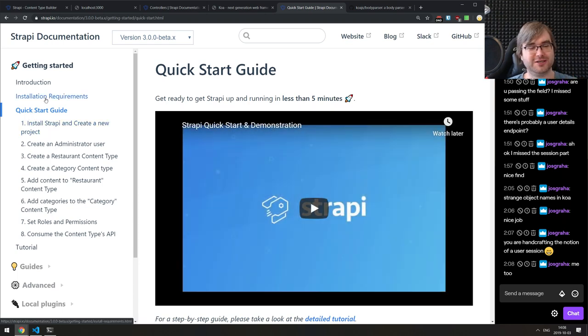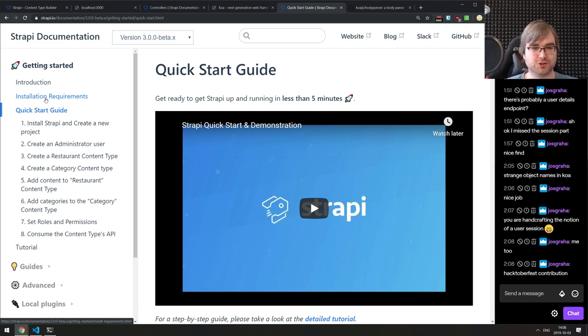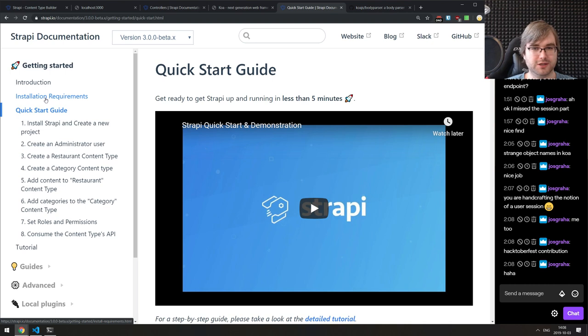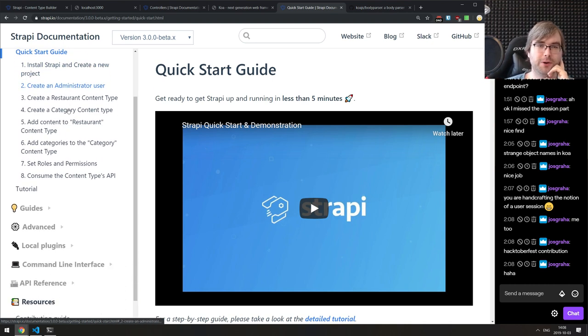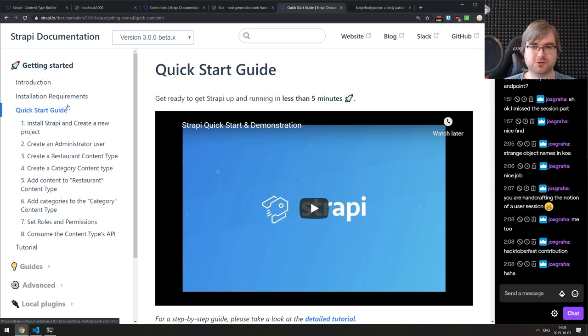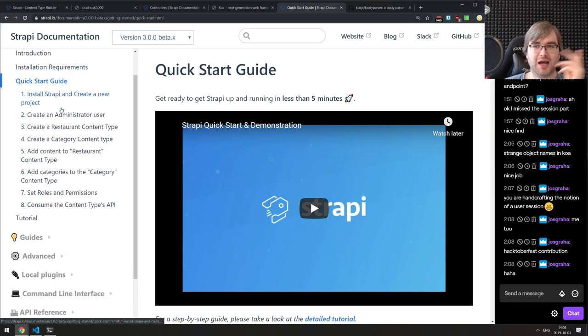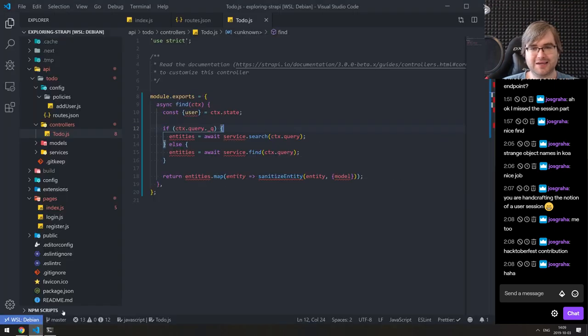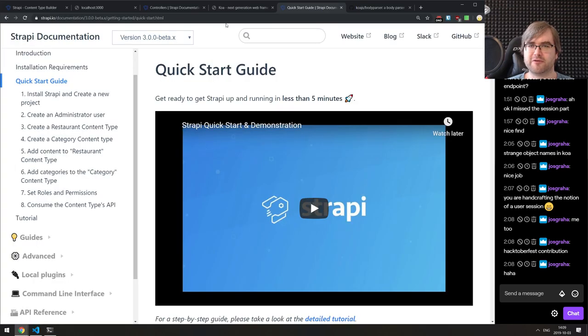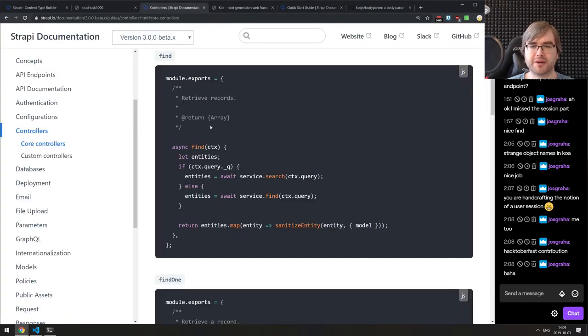So the use case for it is that you have an admin who creates the API, and then you get users who consume it that are basically public or whatever. And it's not supposed to be used in a way that you have user separation, sessions and everything. I mean, I guess we probably can hack it and override it. Let's try to override it anyway. So what is the service and where is it coming from? Let's come back to that.